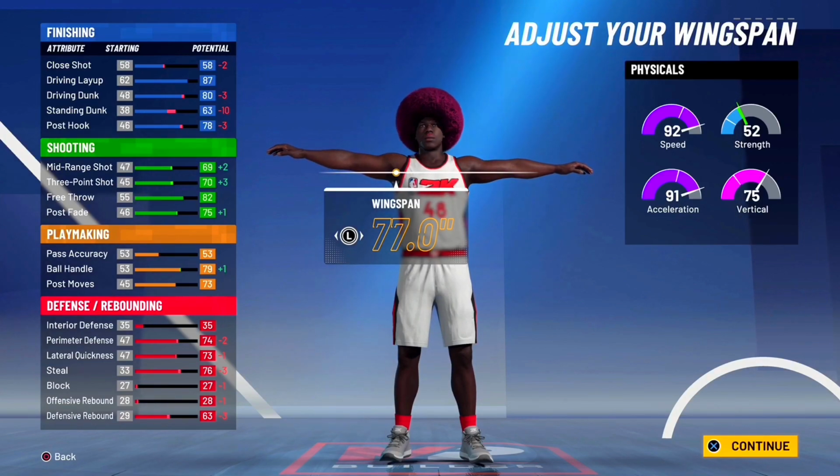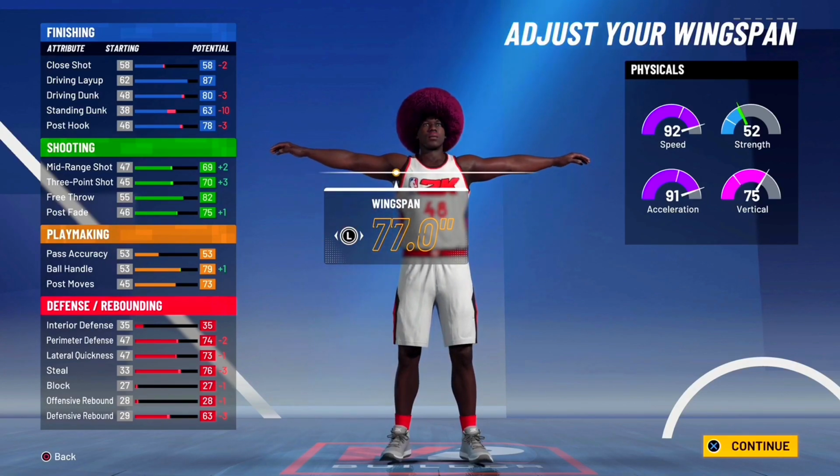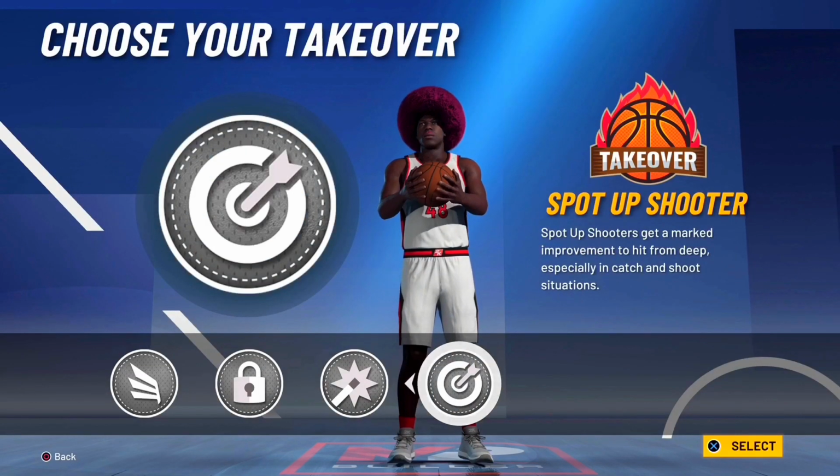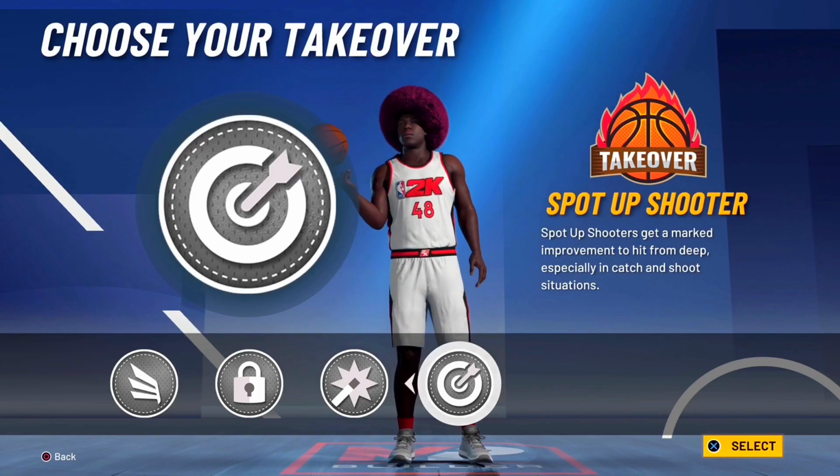We're gonna have an 84 driving dunk, getting contact dunks. We're gonna have an 80 steal. We're gonna have well over an 80 ball control. We're gonna be able to shoot. We're gonna be able to do everything. And look, sharp shooting takeover, bro. That is such a W, man.